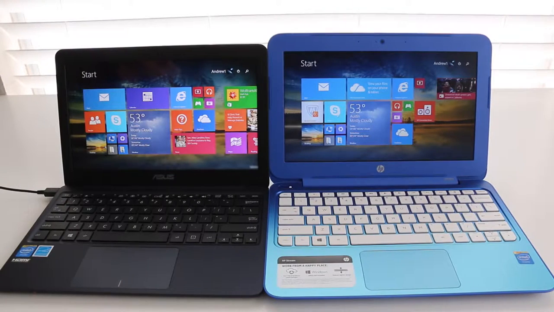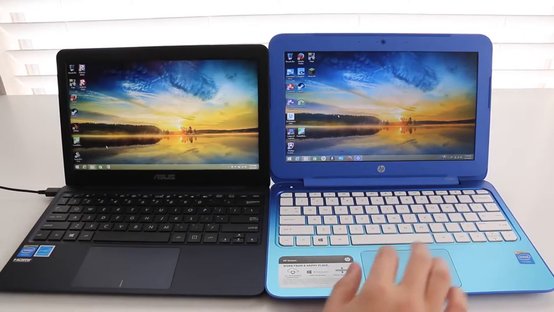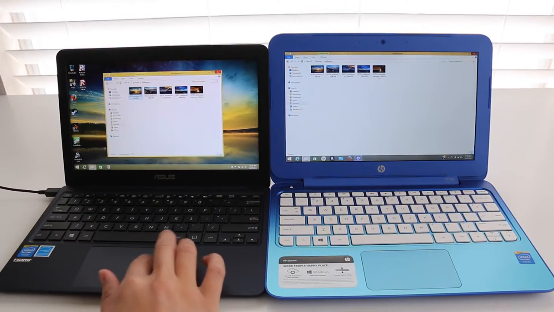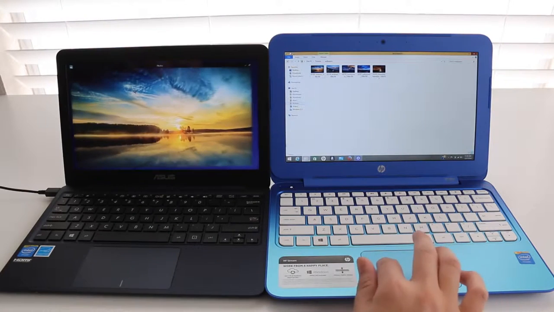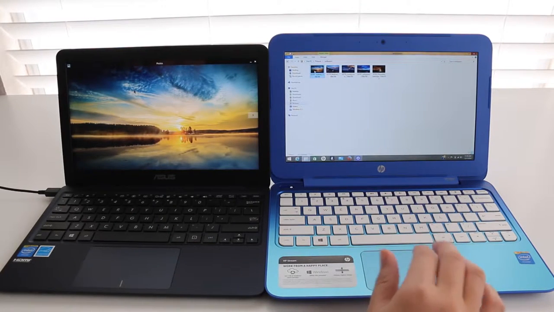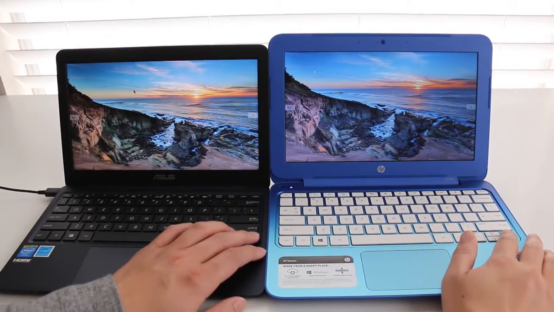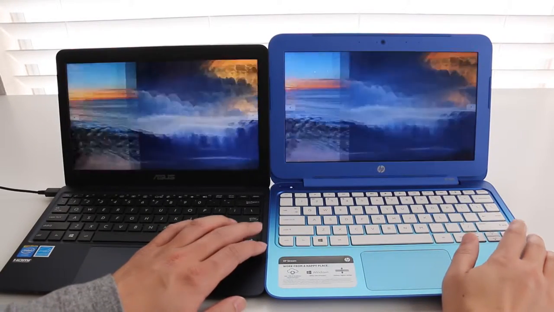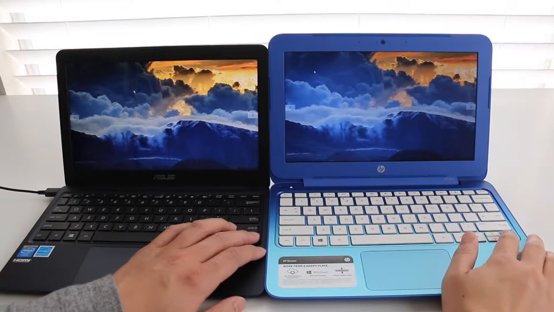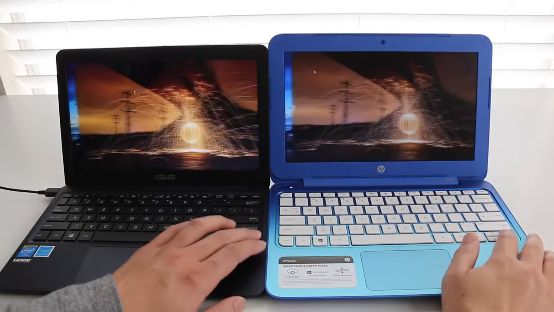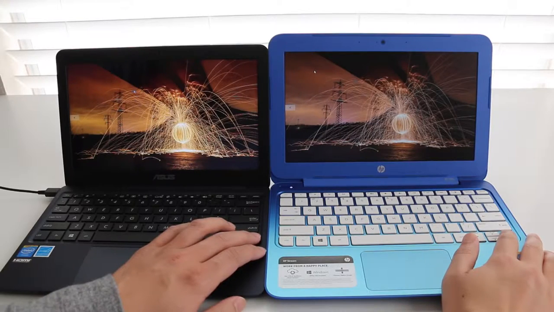Both of these laptops feature an 11.6-inch display with a resolution of 1366 by 768. The biggest difference between these two panels is the ASUS has a glossy display, and the HP Stream 11 has a matte display. Both units had terrible color accuracy and contrast ratios, however, the slight edge goes to the ASUS X205TA. Let me scroll through some of these images to let you compare. As you can see here, the ASUS has a sharper and brighter, clearer image. The color accuracy on the ASUS X205TA is slightly better than the HP as well. Take a look at this image right here. It's much better on the ASUS.